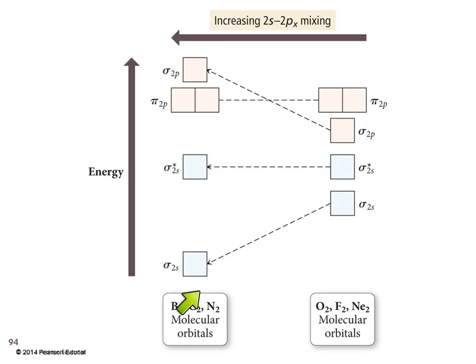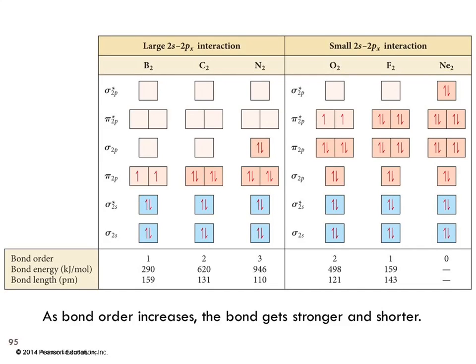Okay, so here's what happens with boron, carbon, and nitrogen. We get the sigma 2s and the sigma star 2s. And these split apart more than we expect. And then the sigma 2p and the pi 2p are reversed in order from what we expect over here. So this is the part that you have to remember. There's more mixing of the p's and the s's. It is confusing, I'm sorry. It will be on the... Well, let's get through it and then we'll get to what you need to know.